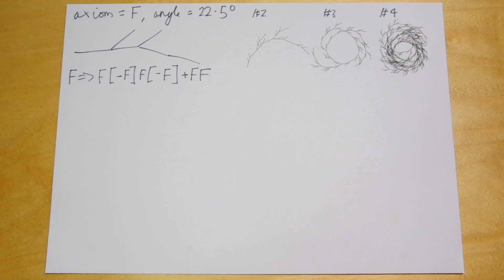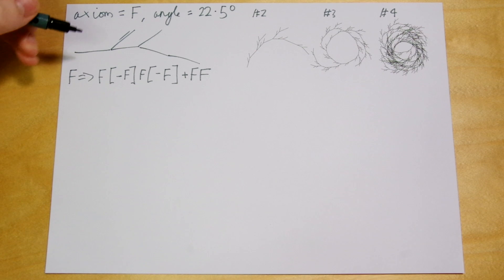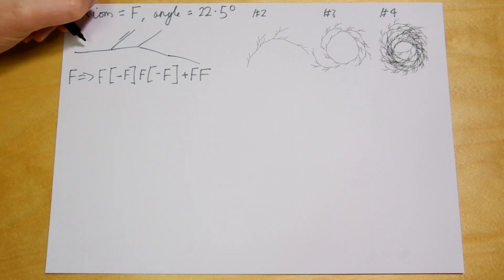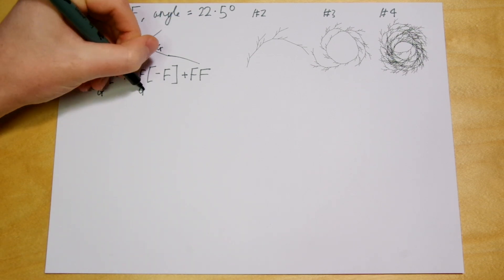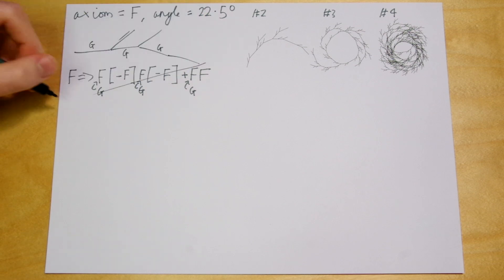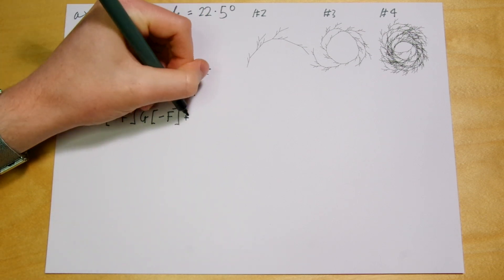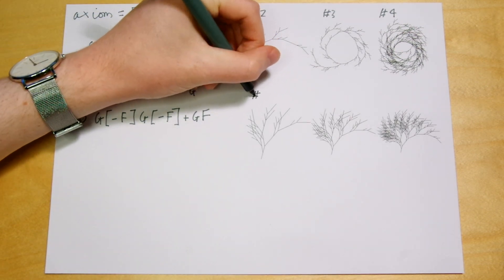Like before, we can use F and G. Let's say F means a line that should turn into smaller branches and twigs, like these ones, and G one that doesn't. So G is more like the trunk of a tree, like these other lines. We can label Fs and Gs onto the diagram, matching the ones I just pointed out. And then we can see how the rule for F needs to change. These Fs should all become Gs. So if we rewrite the rule in full, it looks like this. And immediately, the drawings look much more like a plant.